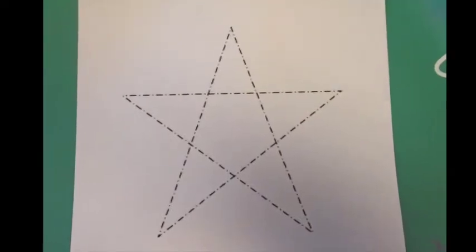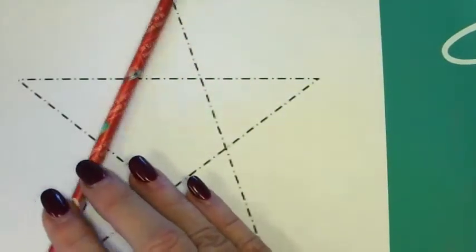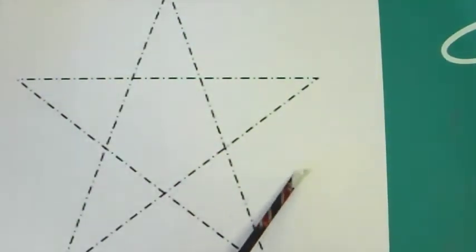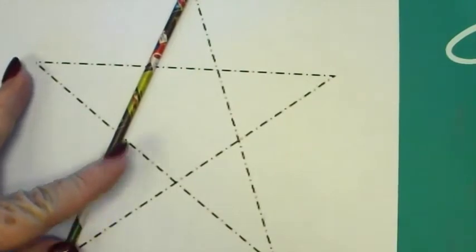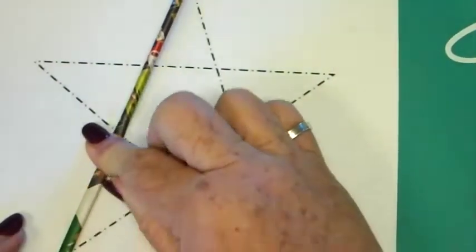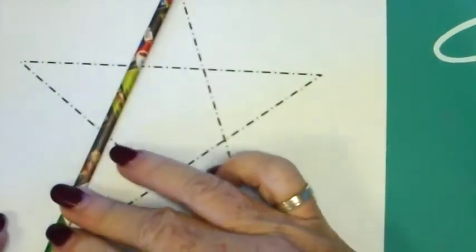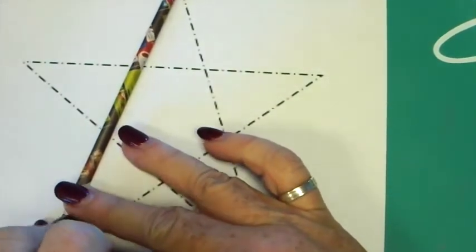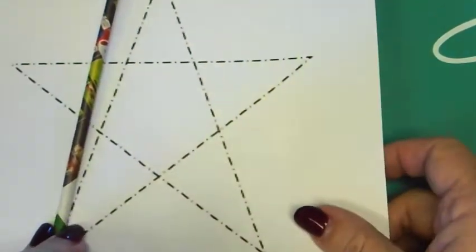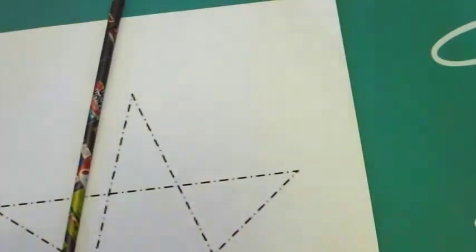While those dried, I printed a five-pointed star out on copy paper and laid it on my table. It makes a good base to begin with so that I can get the points even. You lay the tubes down — I'm actually extending the tube beyond the top of the star. Lay the tubes down and flatten them out with your finger or a hard bone tool. Flatten it out, then bend it at the points to come across just like you were going to draw a star. Basically, you're drawing a star with these tubes. I'll move the paper down a little so you can see how I extend the tube beyond the top — that's insurance that I have plenty to work with.